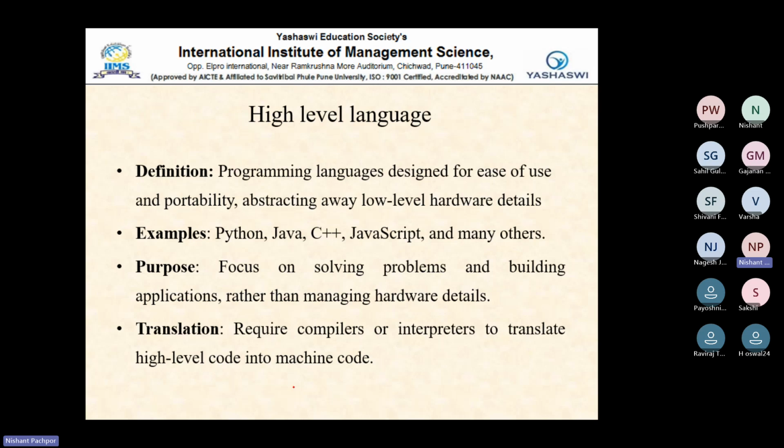I do not have to maintain any hardware details. Automatically, the statements in the program are used directly and you can easily solve your problems. As for translators, languages like C programming and C++ programming use compilers. Java programming uses an interpreter as well as a compiler.